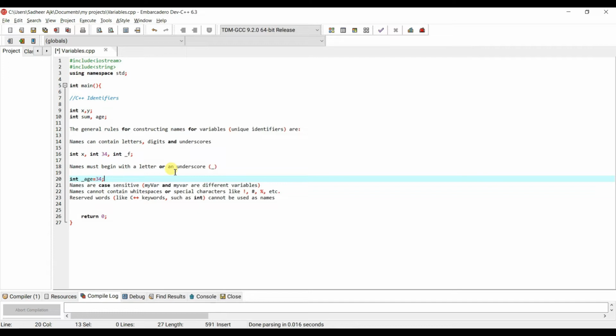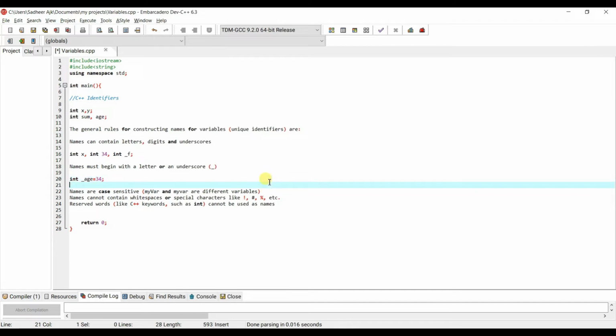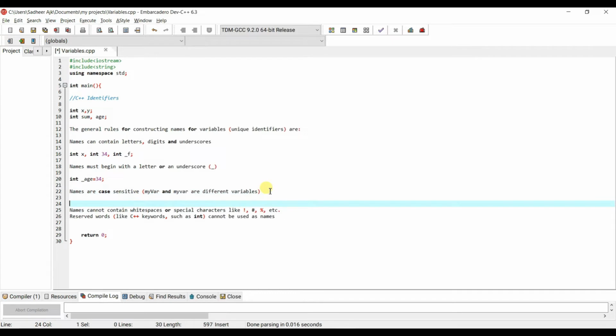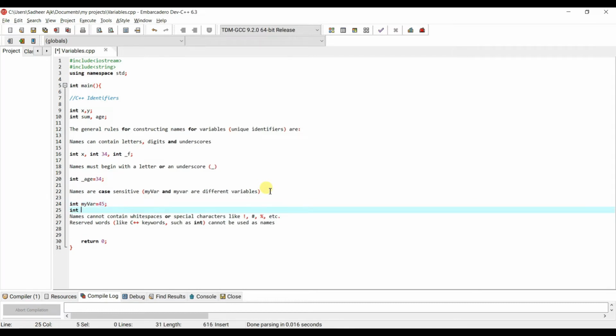And the next one is names are case sensitive. In that case, int myVar equal to 45 and int myvar are different variables, as these are case sensitive.